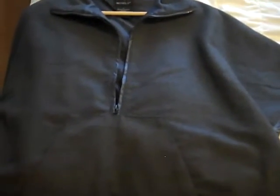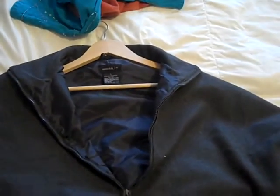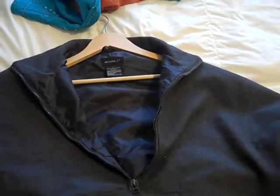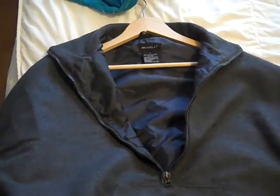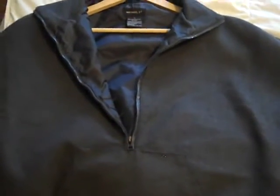This is a, I don't know, would you call it a capelet? No, not really. It's like a cape jacket. And the reason I love it is because it's big and it has this really huge head space. When I go out, I wear a full hijab. When I'm not recording or posting pictures to Facebook, or when I'm going out in town, I wear a full hijab. And so when I'm leaving the house, this works really well to pull over the top without upsetting it. Because I don't wear a regular coat. I hate them. They're very restrictive. And it doesn't have full-length sleeves. So this fits my purpose perfectly. And that is all I got.